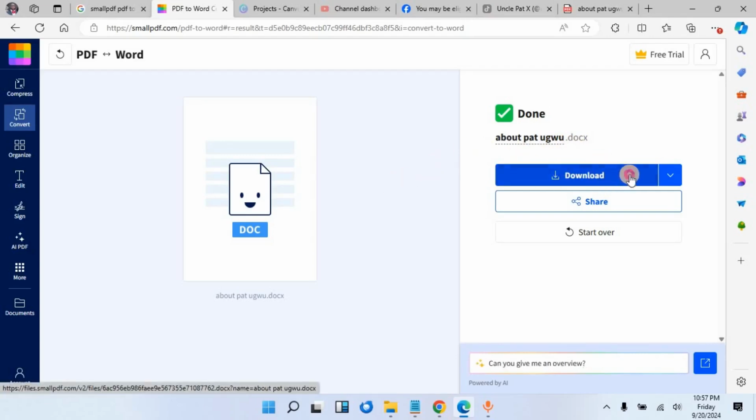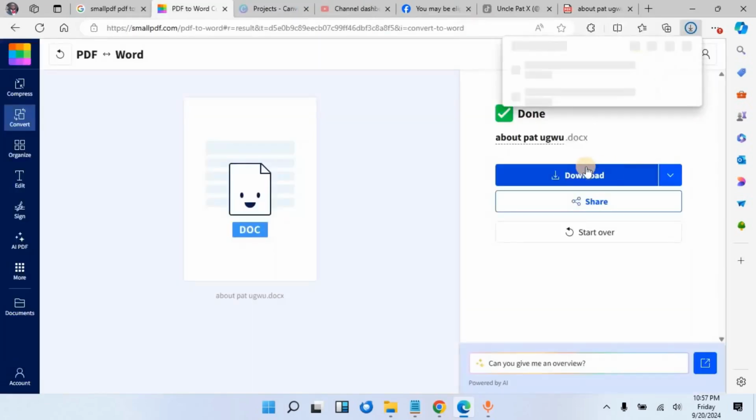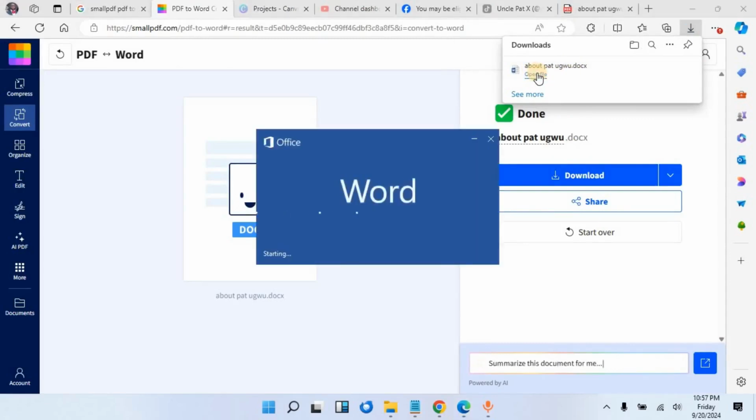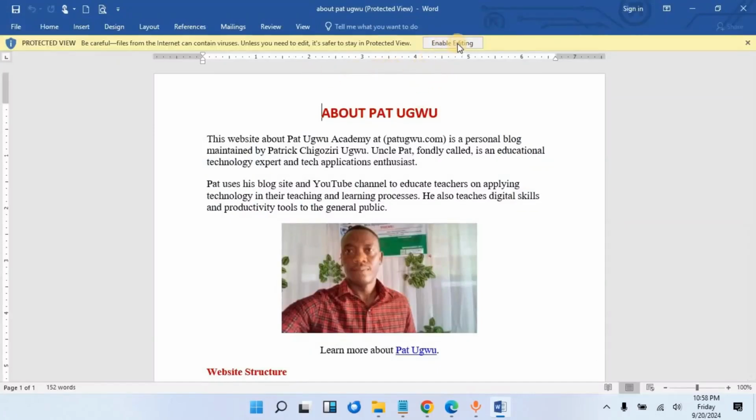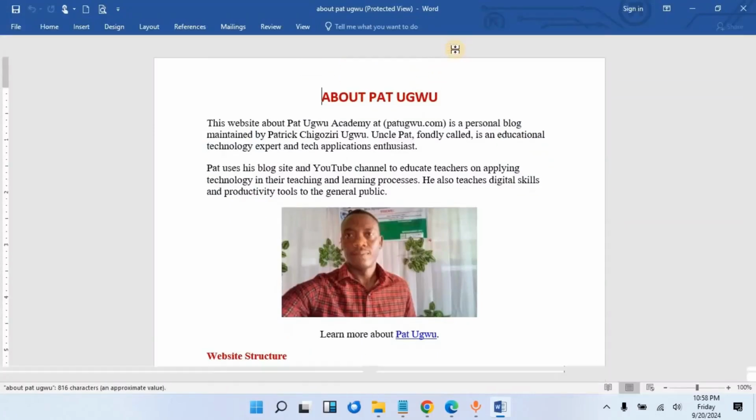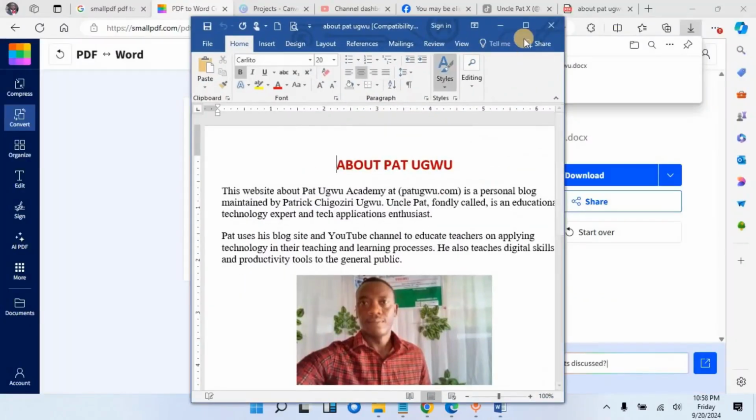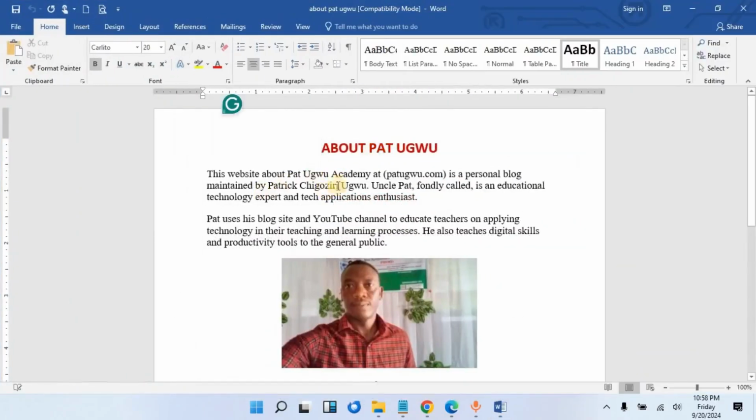So I will click on this download button and it is downloading here. As you can see, this is the file. Let me open it. After opening, you will have to enable this editing button. So you can see now, you will be able to edit this file.